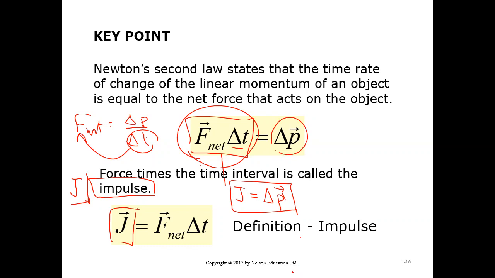And we call this product impulse. More impulse means more change in the momentum. So positive impulse will make the momentum increase. Negative impulse will make the momentum decrease. Impulse is a vector because, defined as the force multiplied by delta t, it will have the same direction as the net force.